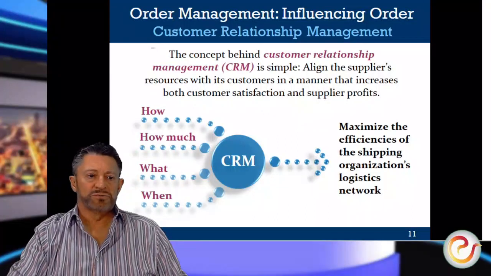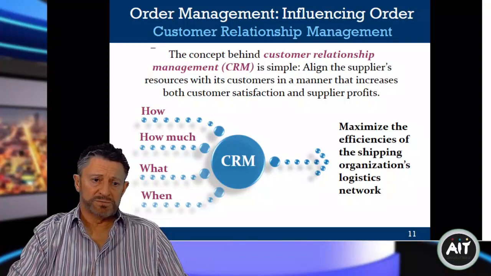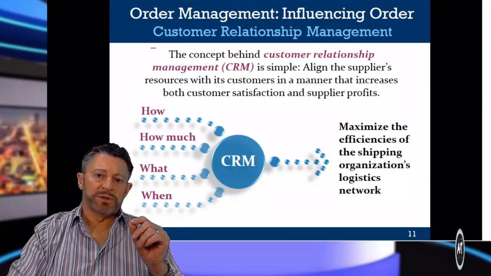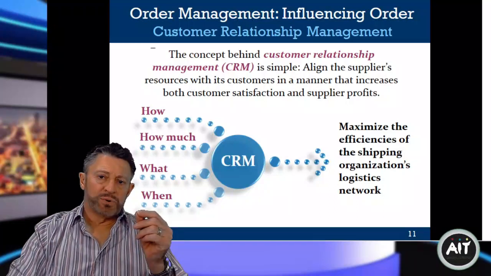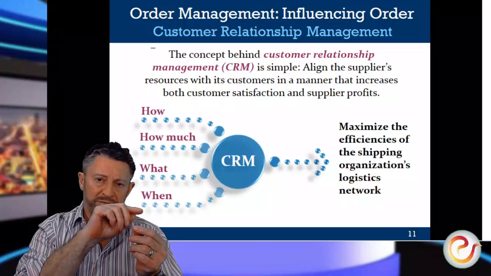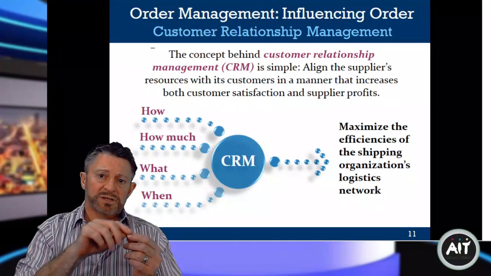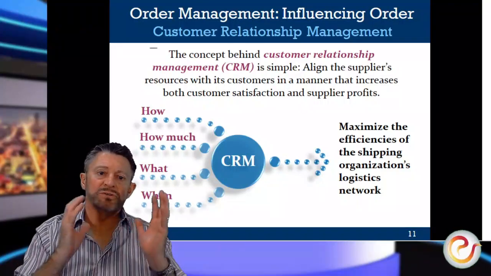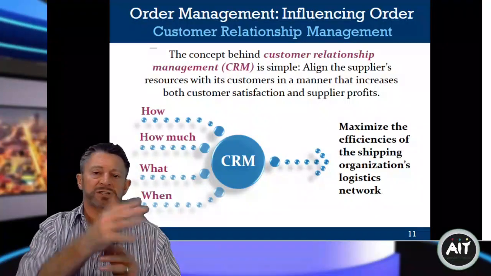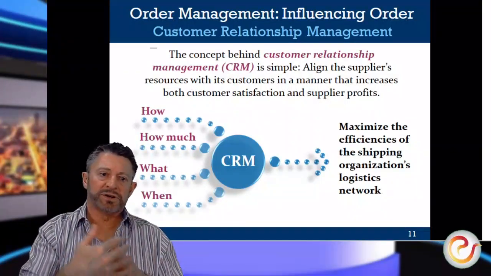So align the suppliers' resources with the customers in a manner that increases both customer satisfaction and supplier profits. So in other words, you want to be able to trigger the processes with your suppliers based on the volume and timing of the purchase from the customers, and how you manage that. So you don't want them all coming together at 10 o'clock on a Monday morning and then issuing out orders. Most likely not. You might want to be able to spread it out.